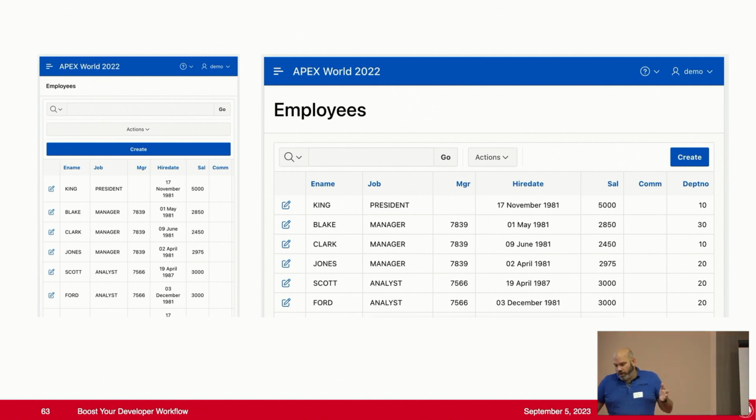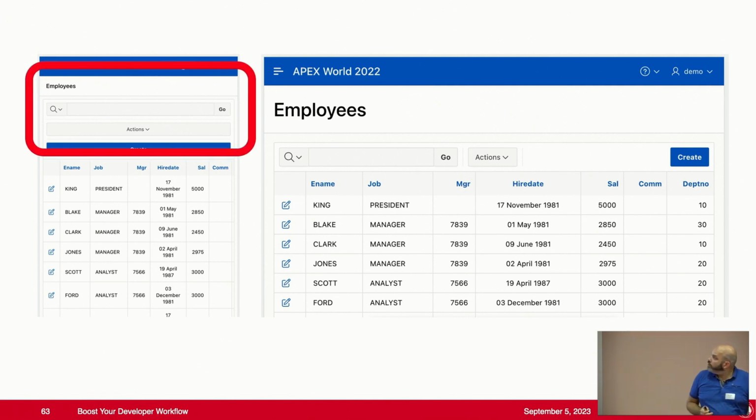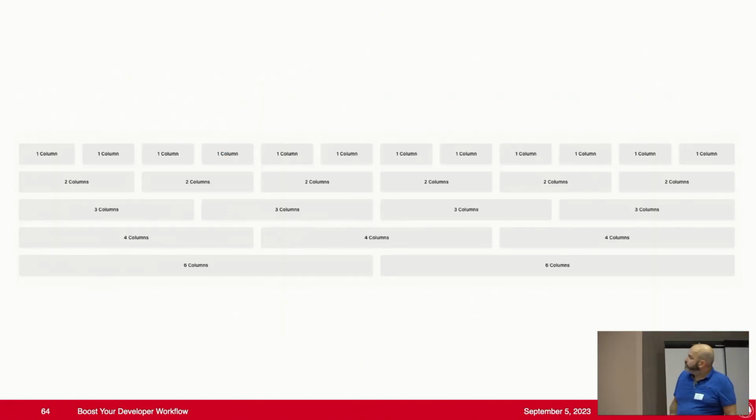So you can tell Apex to spread that component over the complete region, the complete window, or a part of the window. On your left, same application, it's being displayed on your mobile phone or on your iPad, and on the right, it's a desktop. Completely different layout. You can see over here that the search bar is completely different.